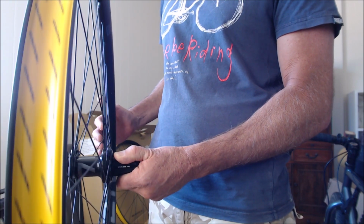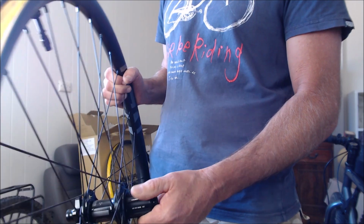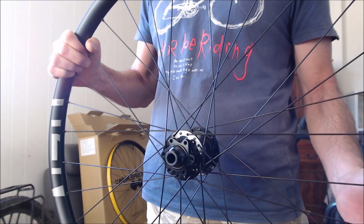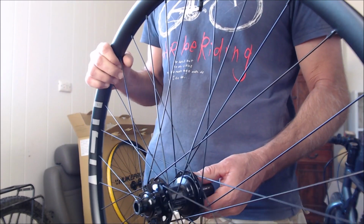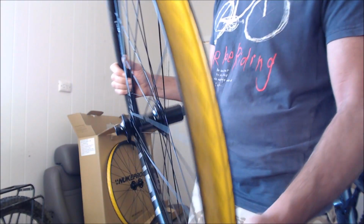Oh, that 102 point engagement. Look at that. It's almost instant. I'm looking forward to that because the current ones I have are, I don't know, 10 degrees. The DT Swiss only have 18 points, and you really notice it in the tricky stuff.